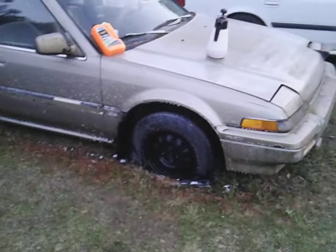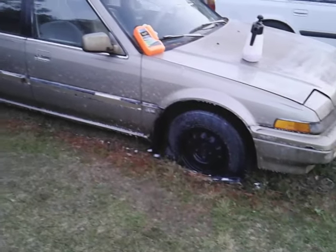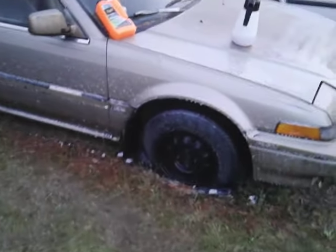Had an '89 Honda Accord looking good with the black steel wheels on, the steelies. Yeah, that's how you do it, man. Clean them up. I go from one thing, then I start cleaning up another. That's how I do, man.